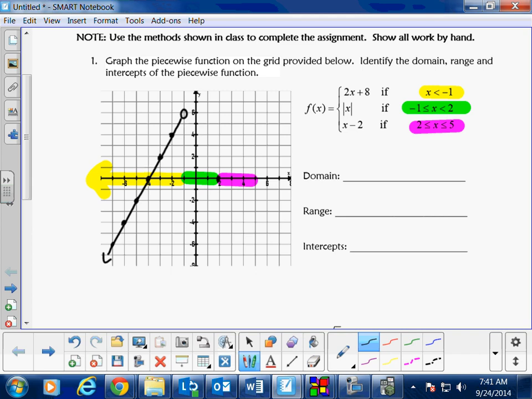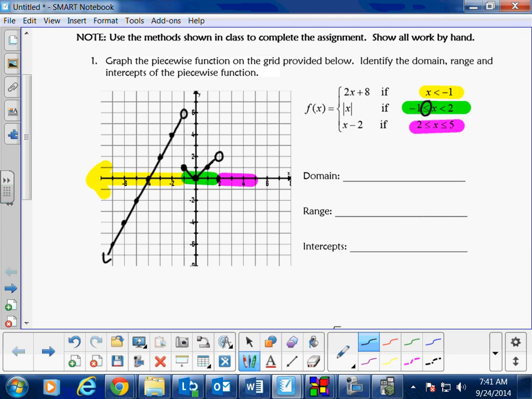Now the absolute value, something similar. You could go ahead and actually do it in your calculator. I know from absolute values that I could easily know that they're going to run like this. I'll start here at the origin because it's going to cross 0, 0. At -1, it's included, so we're going to put a solid dot to say included. The reason why it's included is because of that inequality with the line underneath. It means it's equal to it. Now at 2, though, it's not included, so I'll have an open circle. But this piece of the graph will look like this. Go ahead and connect that all the way.